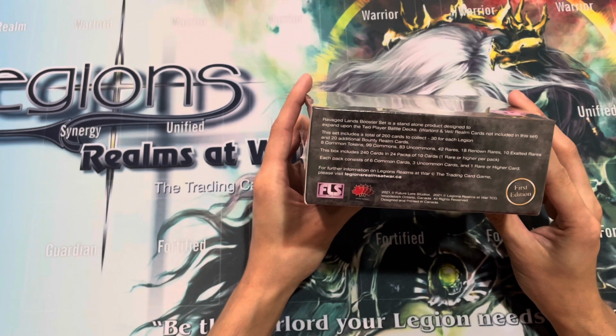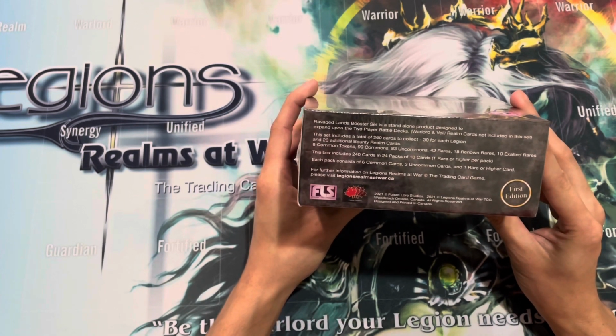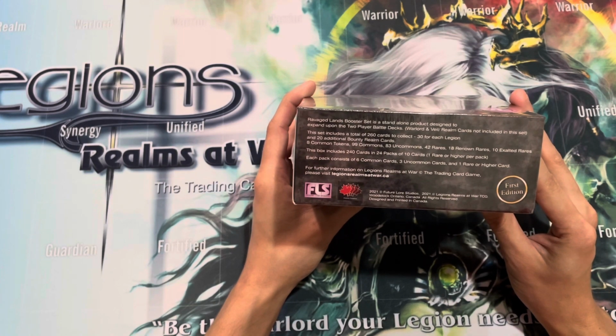This box includes 240 cards in 24 packs of 10 cards, 1 rare or higher per pack. Each pack consists of 6 common cards, 3 uncommon cards, and 1 rare or higher. For further information on Legion's Realms at War, the trading card game, please visit legionrealmsatwar.ca.